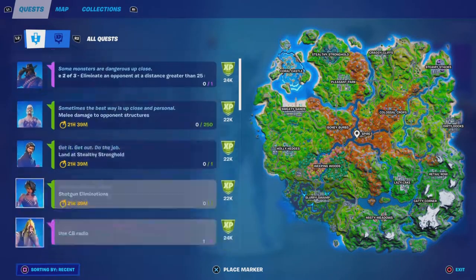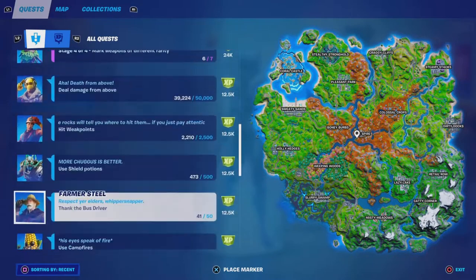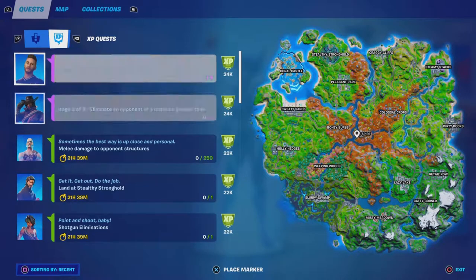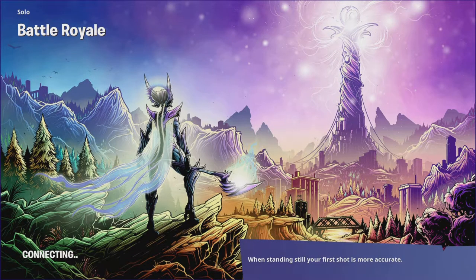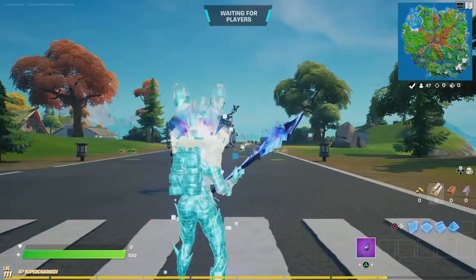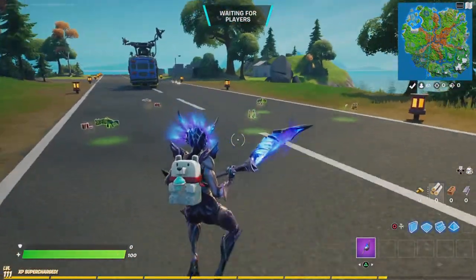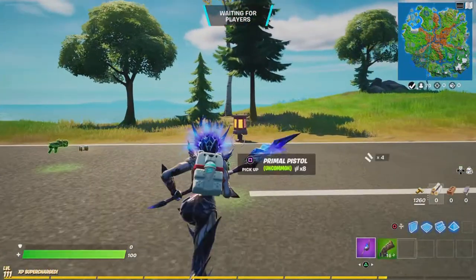So let's try to do our best. So we have to do them, and CB radios, I'm pretty sure. But we also got to do a 25 meter thing from 25 meters. It's either really, really close or really, really far. I'm probably going to play Team Rumble and just beat that. And I'm not sure what the last mission would be. All we have to do is jump out of the battle bus though. So these missions are actually really easy, so don't worry about them.